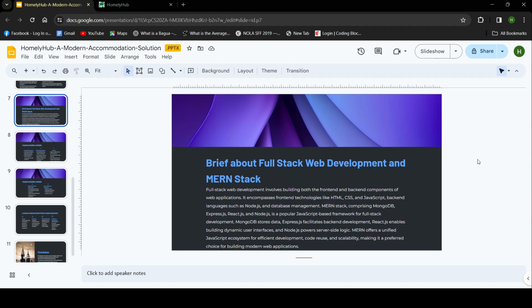MongoDB stores the data, Express.js facilitates backend development, React.js enables building dynamic user interfaces, and Node.js powers server-side logic. MERN offers a unified JavaScript ecosystem for efficient development, code reuse, and scalability, making it a preferred choice for building modern web applications.